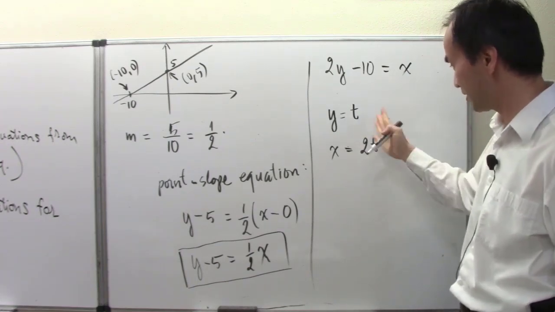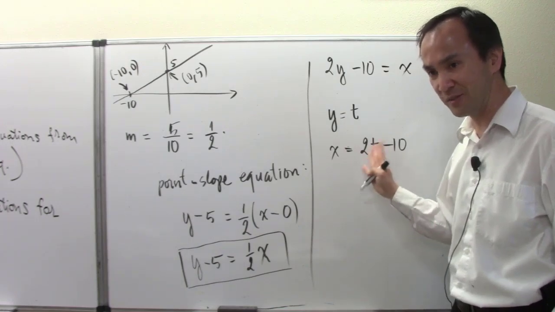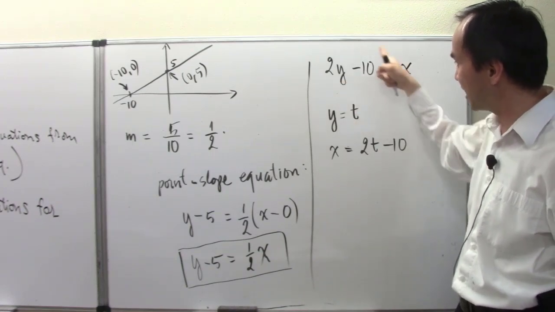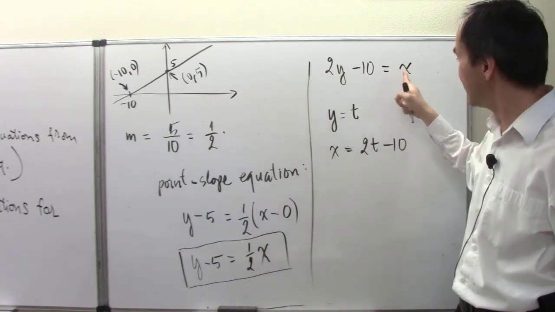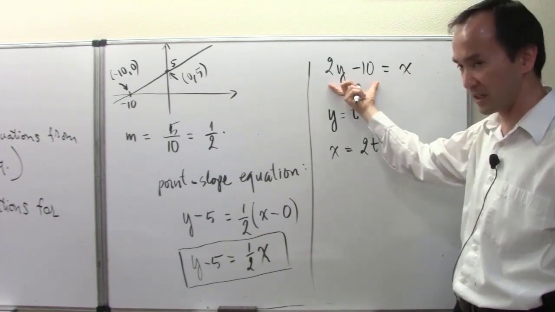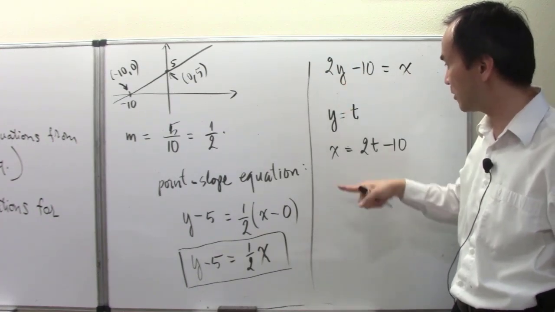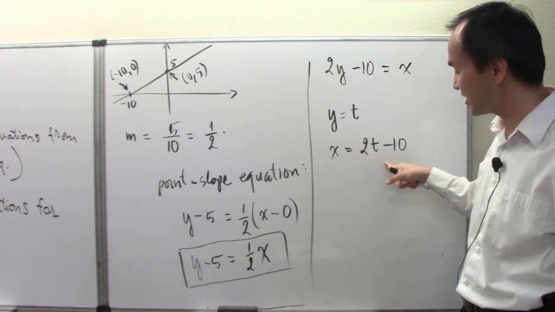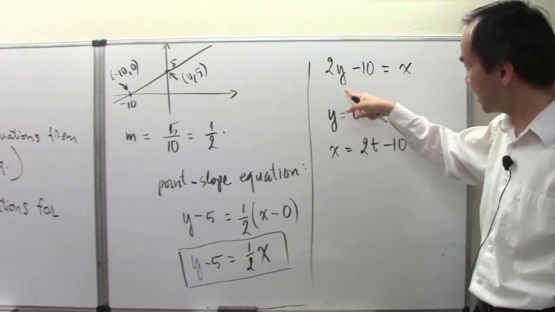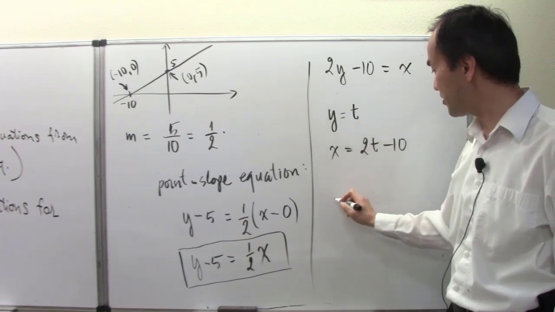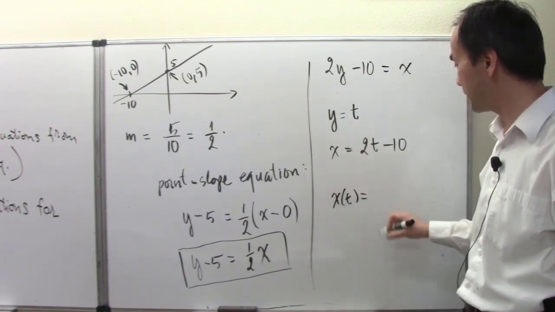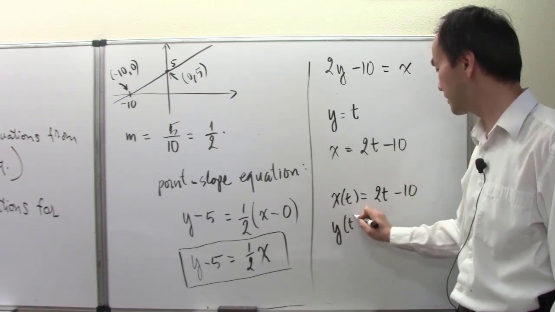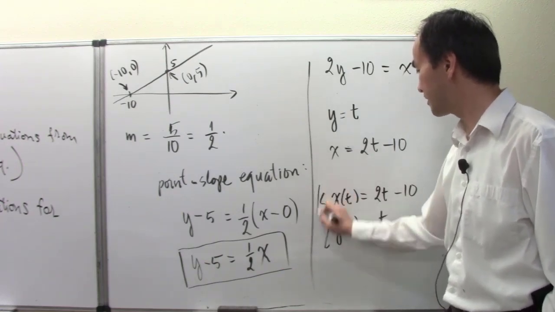I'm going a little bit rushed here because I'm assuming that we built our skill from the previous examples already. The skill we learned earlier was that from a given Cartesian equation written with one variable as the dependent, as an expression in terms of the independent variable, we take the independent variable to equal the t parameter, and then the dependent variable will be just that expression, but replacing the independent variable with t. And so now we have our set of parametric equations: x of t is 2t minus 10, and y of t is t.